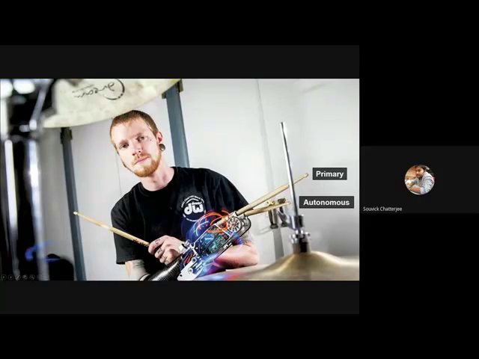Now what is happening here is this autonomous one basically plays on its own. There was no nerve signal or anything that is coming to this autonomous drumstick. The primary one senses, like if he wants to play the drum, there are some disturbances in his arm, right? In his arm, he's trying to play something. So this signal from his arm is sensed by this primary stick, and that plays. And the autonomous one in real time listens to how the primary one plays, and it plays on its own. So the primary one is listening to his arm signals and playing, and the autonomous one has no connection with his body. It just listens to the primary one, and then it plays on its own. So that was how it was done.